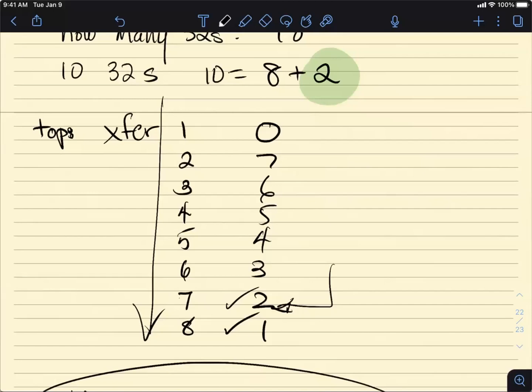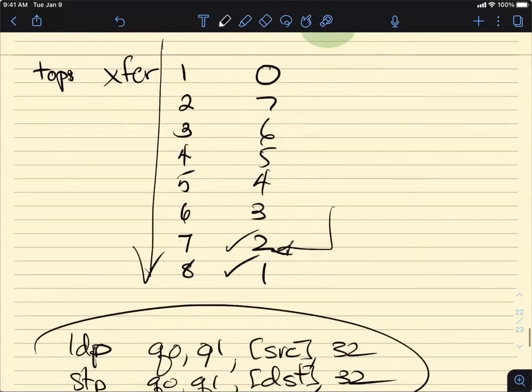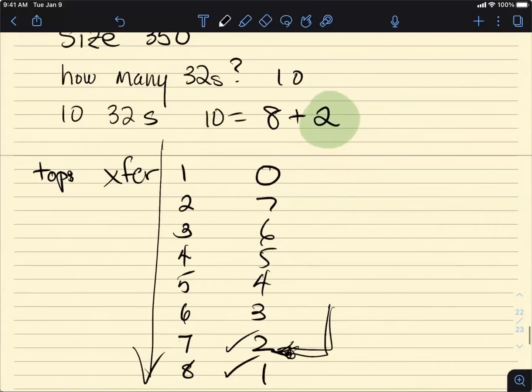Okay, so let's put a period on this. Your remainder is 2, right? So how do you figure out how to get here? Take away 2 from 8. So 8 minus the remainder is 6. 6 times 8 is 48.